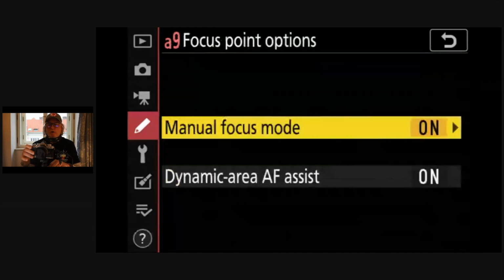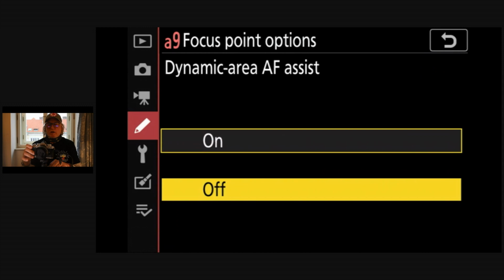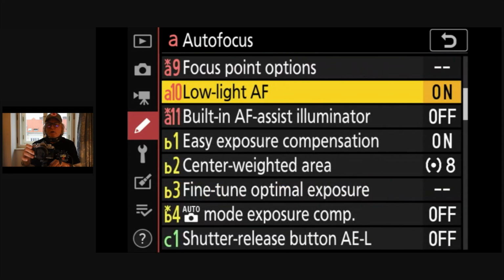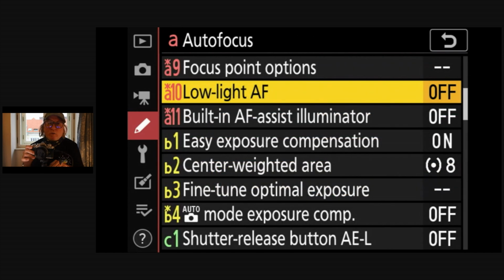So focus point options, I got the manual focus on, and dynamic area assist. I'm going to turn that off, and I'm going to turn off the low light AF as well. Sometimes I might turn that on. It's helpful, but I like the camera to work as fast as possible. If you're having any issues with the focus, then you should definitely be turning them on. Don't take my word for it on that.